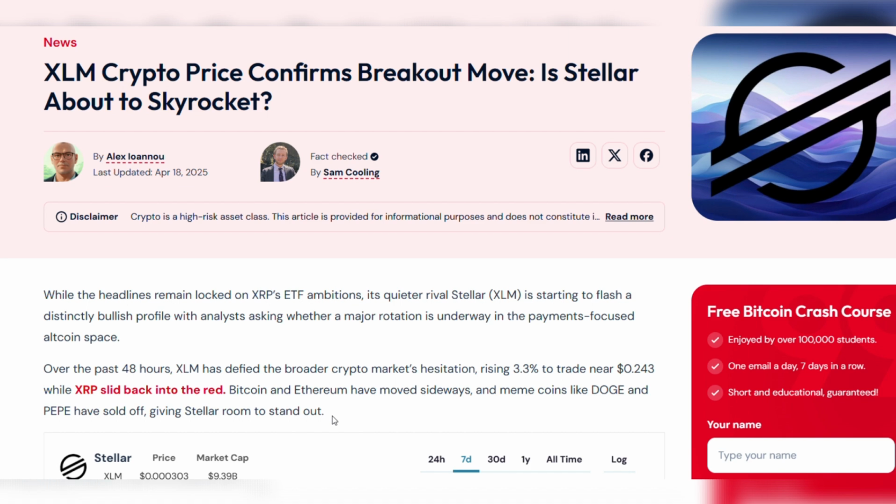Technical targets. Let's get into the charts because price action is where things start to get interesting. Right now, immediate resistance for XLM is sitting between $0.13714. If we manage to flip that, the door opens wide to the 18 to 21 cents range. And if the momentum holds, that's not just a hopeful projection. It's probable. But here's where it gets even more compelling. Fibonacci extensions from the Head & Shoulders breakout are pointing to a 19 cents target in the short term and a midterm target of 26 cents.